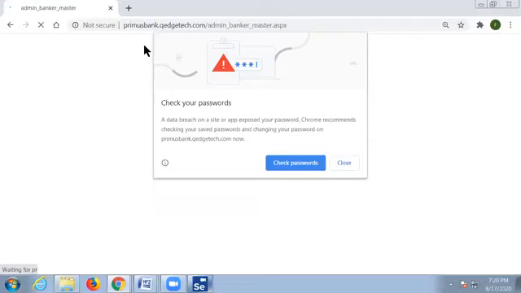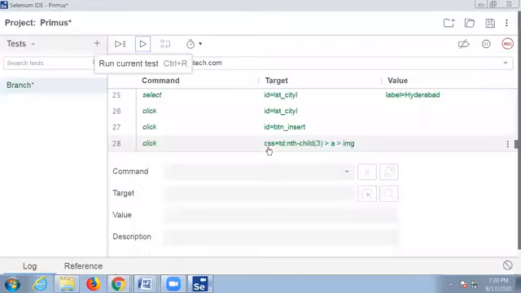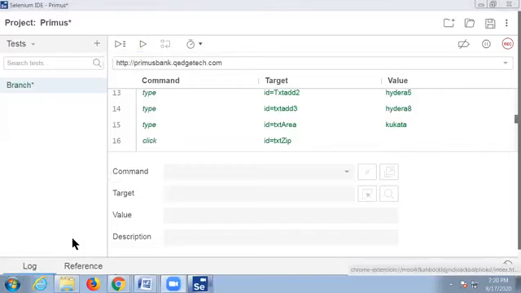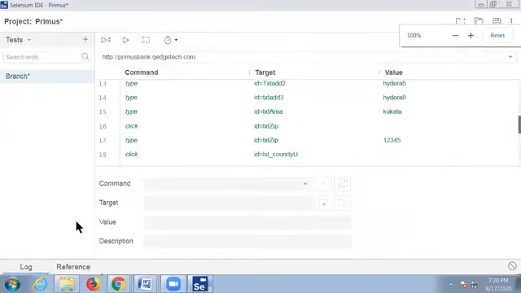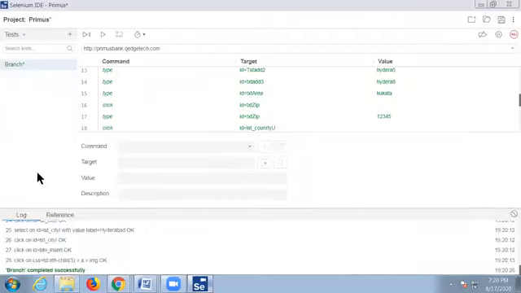Suppose I want to execute slowly. If I want to execute it slowly, then what to do? You can slow down; we can drag it. Locating the child object, everything done. Green color means all steps are executing successfully. Once it's done, we can see your logs also here. Click on log, and we can see all your logs.